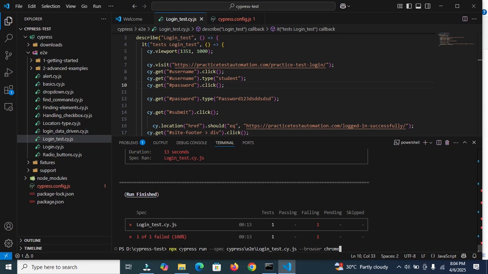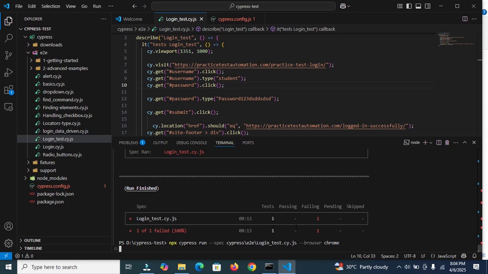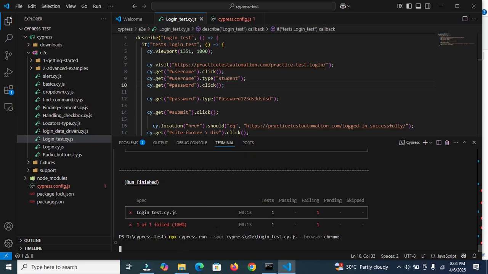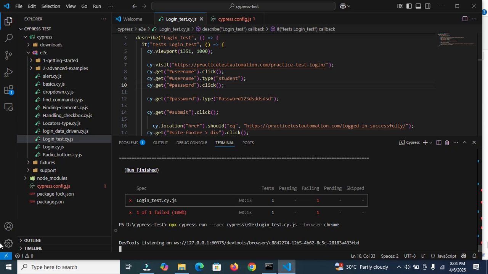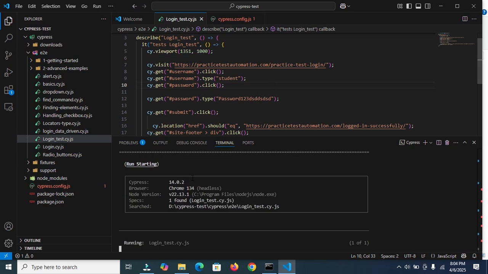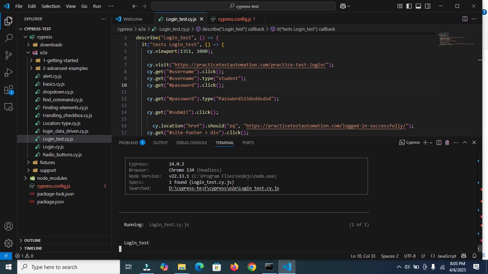Now we are running the test case in Chrome. The test is running. First, it will navigate to the URL, enter the username, enter the password into the password field, and now running the test case, browser is equal to Chrome and headless.